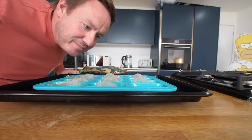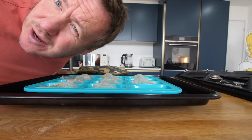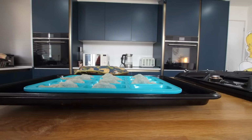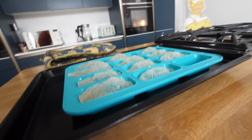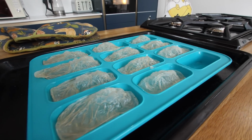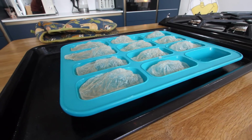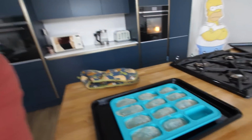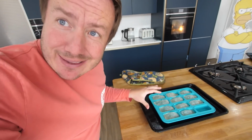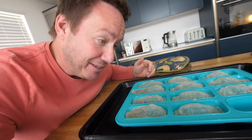They are. It is way more transparent and it's crystallized. I can hear cracking though. Oh, please don't deflate. I don't think it's going to. I think it's just the sudden drop in temperature. So I'll let it cool down a little bit longer before we get them out of there and then brush them in the oil. That has turned out way better than I thought it would.